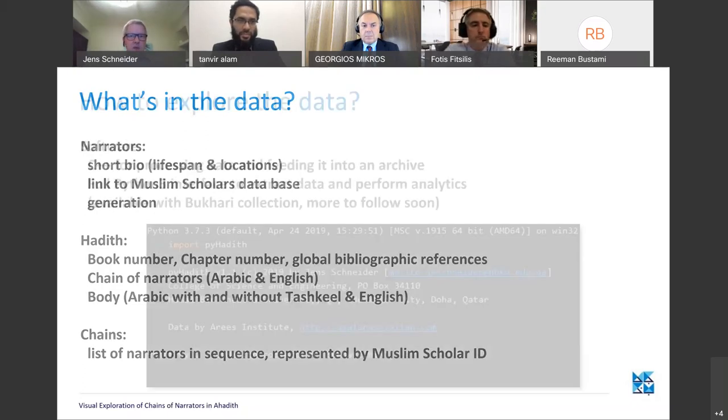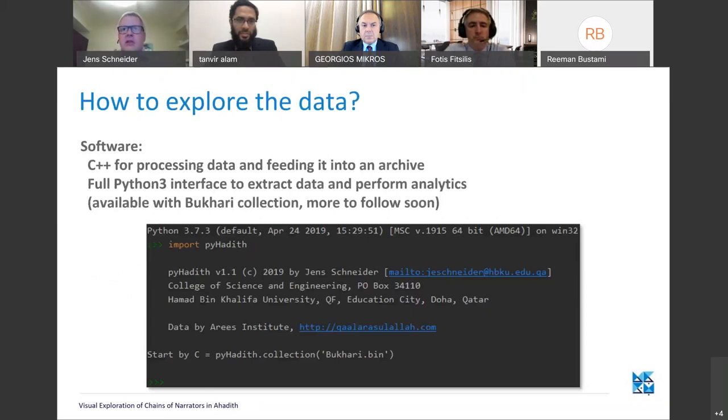where we have both Arabic with and without tashkil and the English translation. Now, in order to access this data, I started back in 2009 to write a Python package that exposes the data to a broader community, only to learn much later that also a version is available as a Kaggle competition. So it's a very interesting and very culturally significant data that is at our fingertips right now.